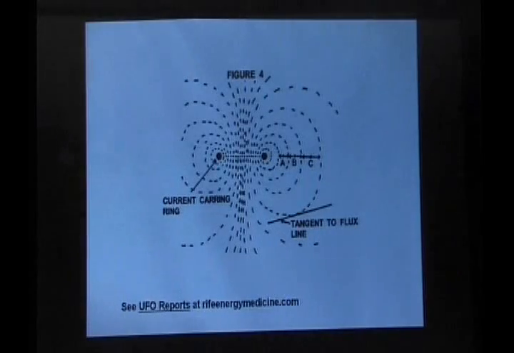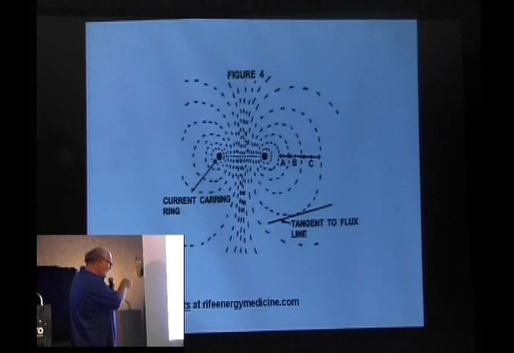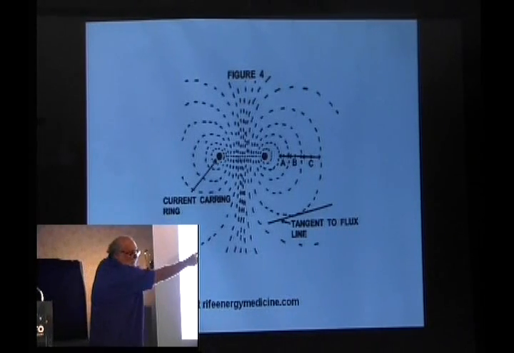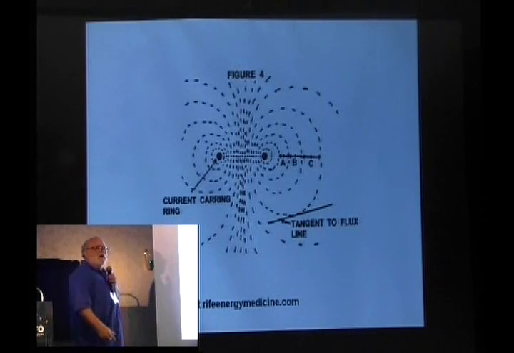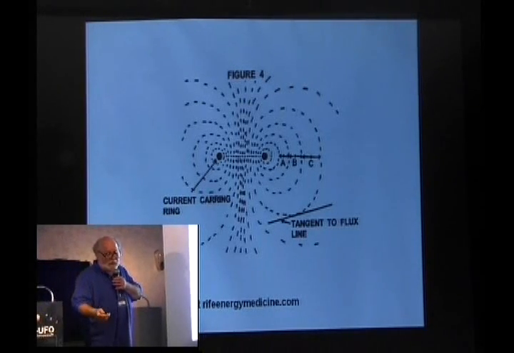Well, one of the things you start to realize if you study physics, and you go, oh, that's a dipole field, and if I know that strength there, and I know its dimension, then I can calculate for you what the magnetic field is 300 feet out that way. What you start to find out is it can be like 20, 30, 40, 50,000 gauss. That's a really strong magnetic field.